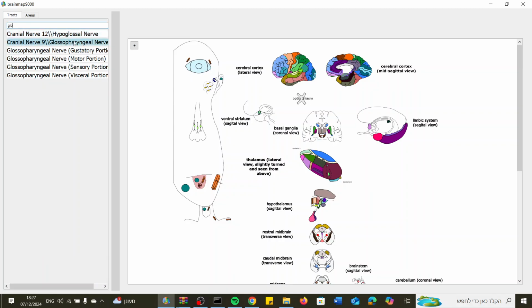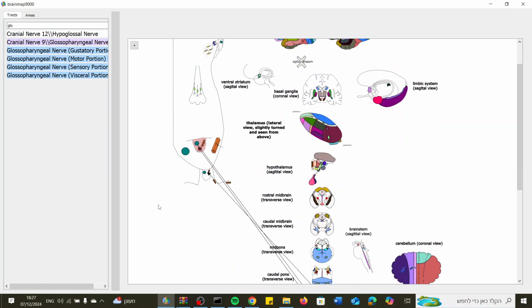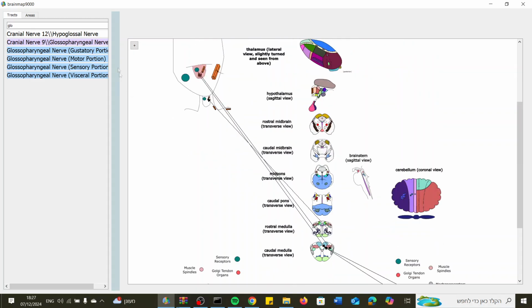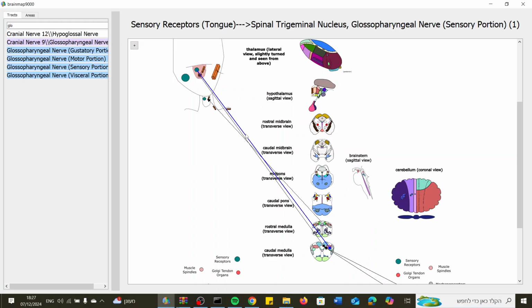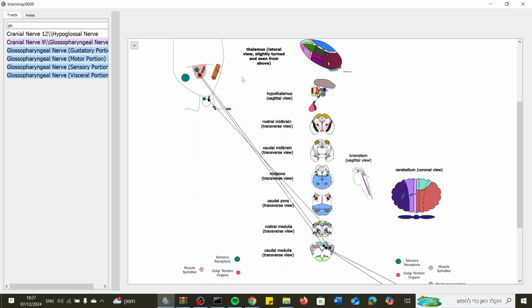Okay, it has all types of portions. You see, it activates all of its portions. If I deactivate one of its portions, it doesn't show it as active. If I turn it back on again, it does show. So I think it's understandable enough.